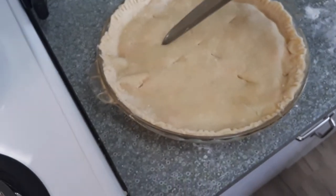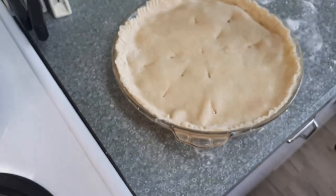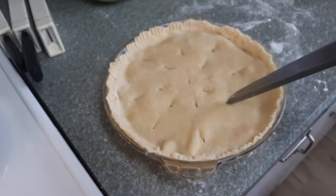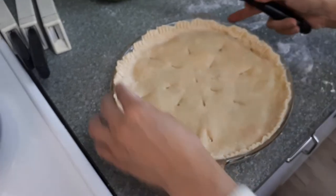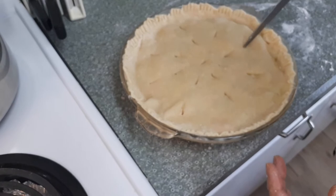Whatever you call it, is it that? Yeah. Yeah, he's holding my... And it's very tasty.